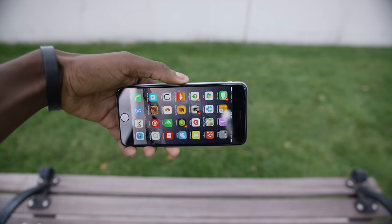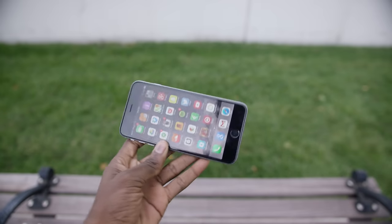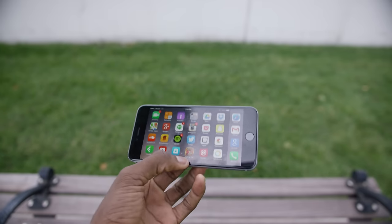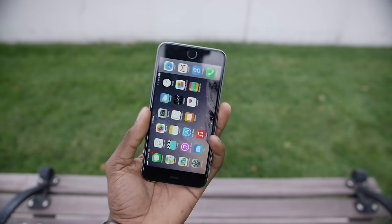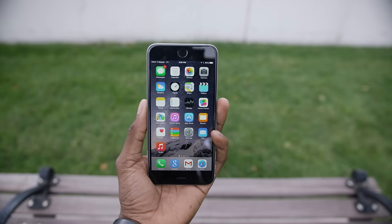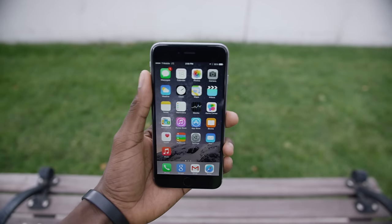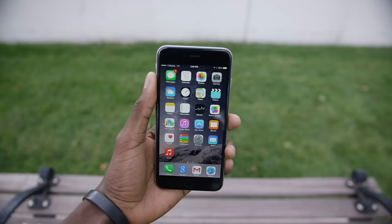You can go 90 degrees to the right or 90 degrees to the left, and sometimes — I don't even really know why you would do this — you can go completely upside down, 180 degrees. In fact, sometimes I end up taking it out of my pocket and unlocking it, and it's already upside down and I have to wait for the animation to flip back.